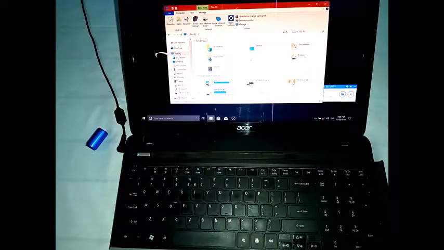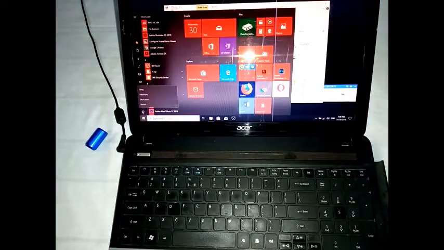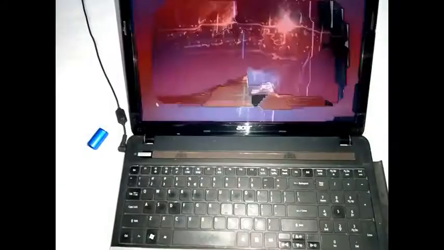So what we're going to do next is to restart and boot into the BIOS settings. Depending on your system, it can be quite different. In most systems, it's either Delete, F12, F2, or F10.